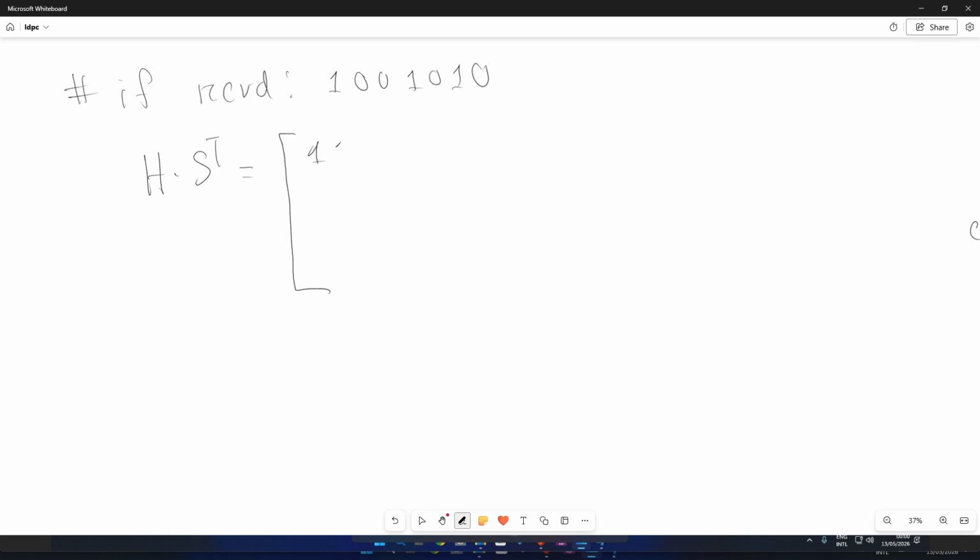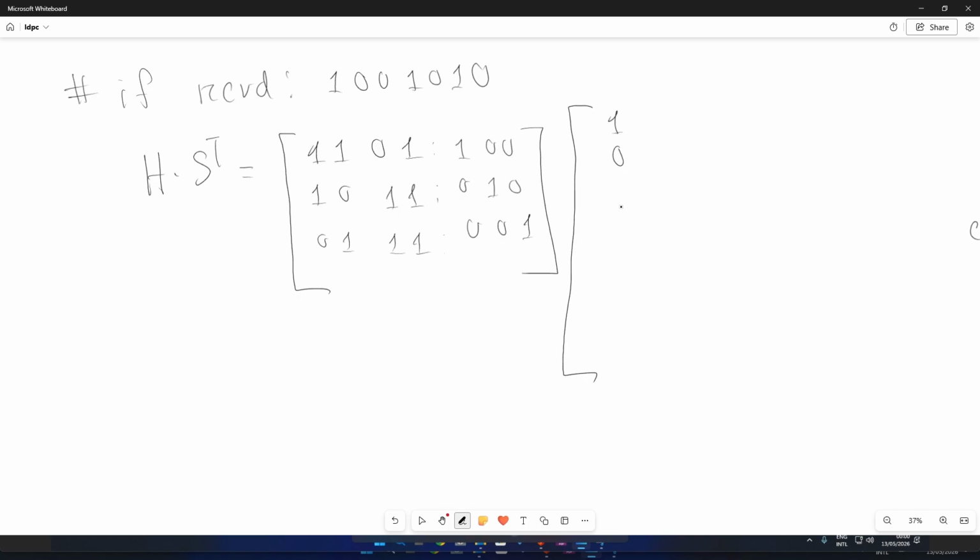Our H was the same: 1 1 0 1 1 0 1 1 0 1 1. Then our identity matrix 1 0 0 0 1 0 0 0 1. Simply we'll multiply 1 0 0 1 0 1 0.